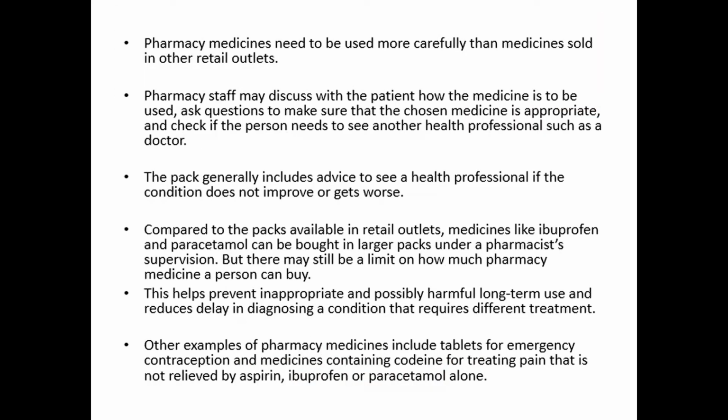So a couple of other things just to add. Pharmacy medicines need to be used more carefully than medicines sold in retail outlets. They tend to be a bit more potent, a bit more aggressive, and a bit stronger. The impact of them is that they can have more profound interactions with regular medications. So a great example is the example I used earlier, which was Sudafed. Obviously, that interacts with or is contraindicated in patients who are suffering with hypertension and or respiratory conditions.